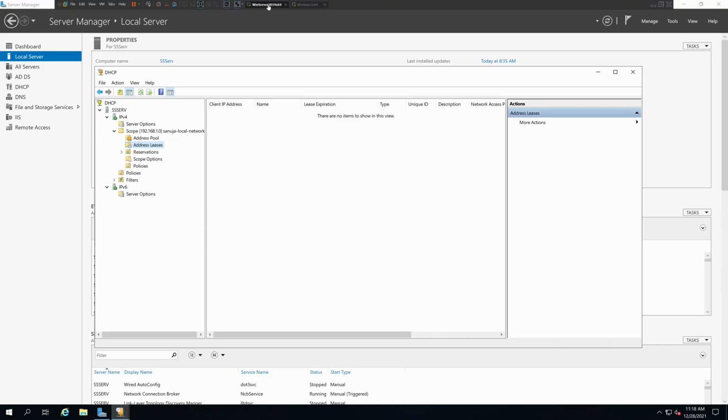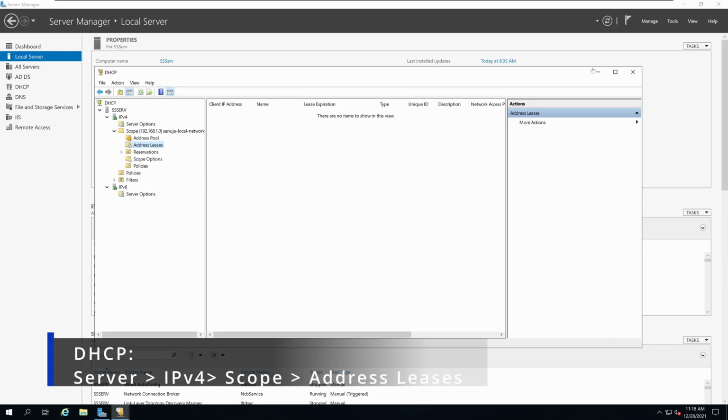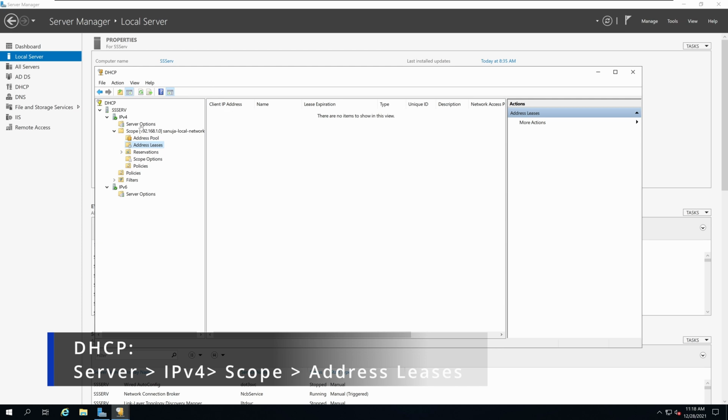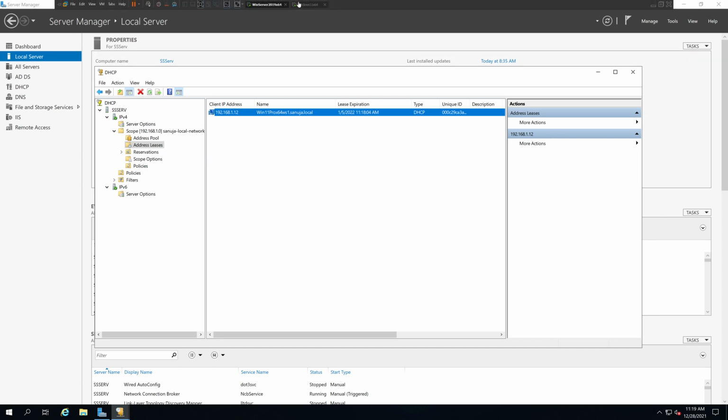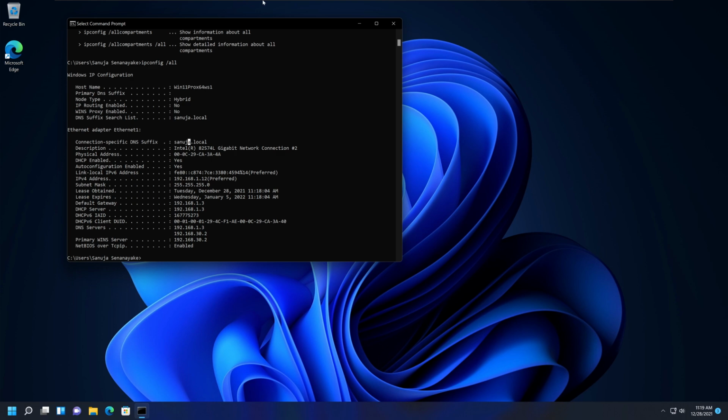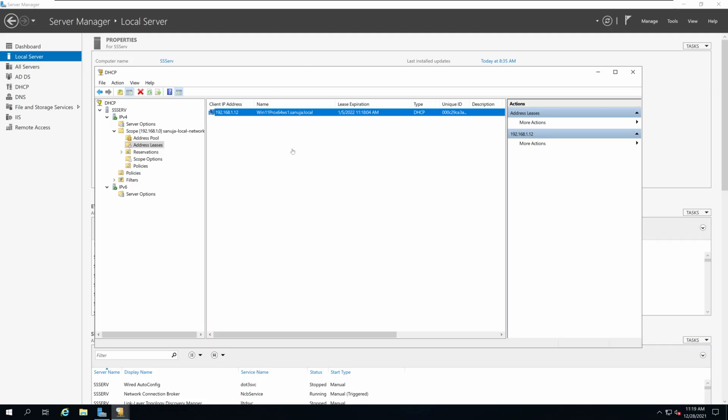If you go back to your Windows server, and open your DHCP window, and on the left-hand pane, under IPv4, click on Address Leases, and click this refresh button, it'll show that Windows computer that just connected. Because I have named the Windows computer Win11Pro X64 WS1, it is actually showing the particular Windows end client, the DHCP client, on this screen, which proves that this particular Windows 11 computer is obtaining its DHCP IP address from this Windows server DHCP pool.